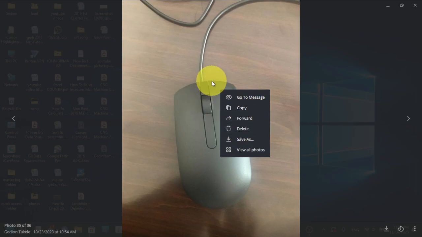But when you left click or click, you are just choosing. If I click right here, you are telling the computer to go to the message. If you click right here, you are going to copy. If you left click right here, you are saying you are going to forward this picture. So this is about the computer startup, how to start and use the computer.